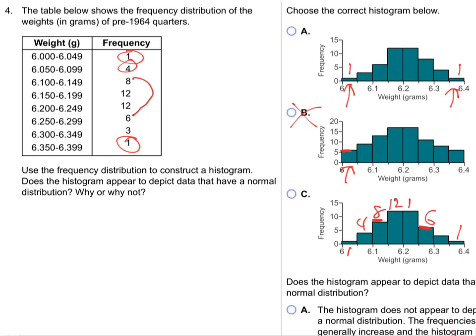And here's the middle 2 12s, the 12 and the 12. They have the lower one here, the 6 here, and the higher one there. Yes, you all are right, it's C. So you just got to look careful. C is actually representing the data. The 8 comes before the 6. Good. So C is right.